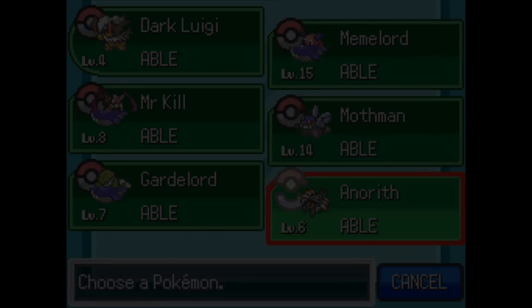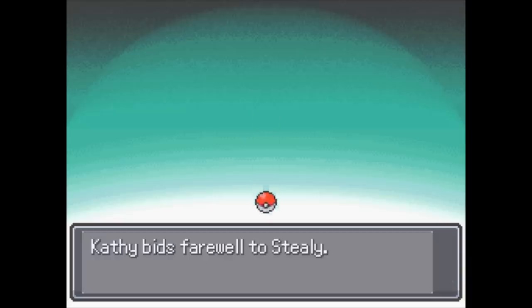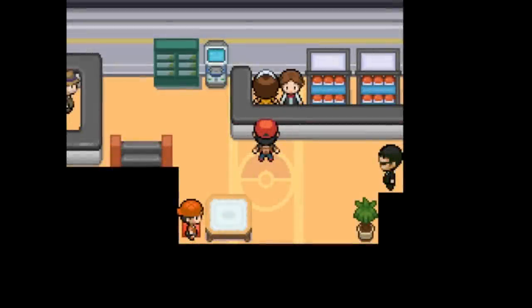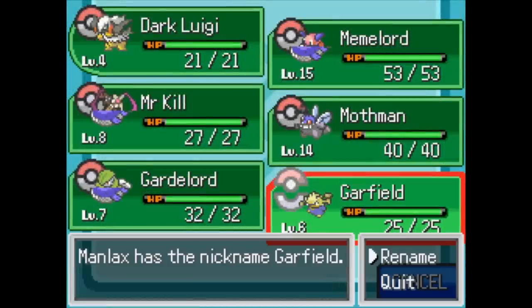Okay, here we go. Anorith. Bye-bye, Anorith. For Big Joey's Anorith, Kathy sent Steely. Who's Steely? He's drooling. Manlax. I like him. I like him. He's Garfield. Okay. We definitely got something good here. Garfield. Wonderful.